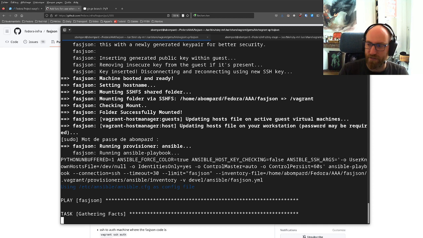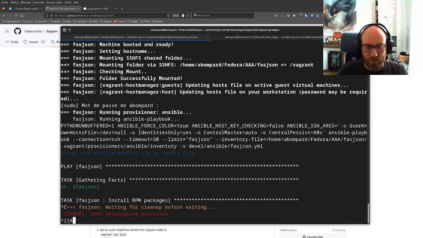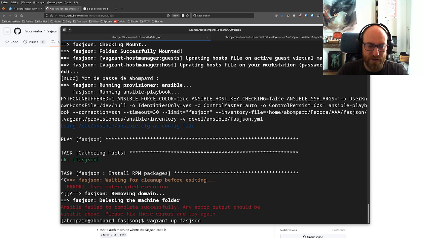But I can fix that, and it's going to be much faster than starting IPA in this VM and installing it. If I don't specify it explicitly, Vagrant deletes the VM when the install doesn't complete. So let's not wait for that to happen. Yeah, see, it's deleting the domain.